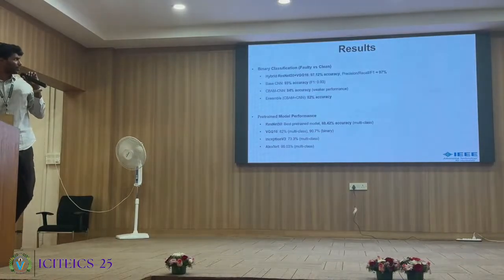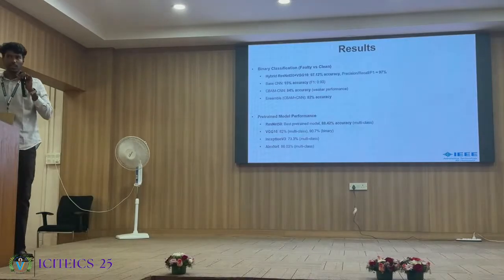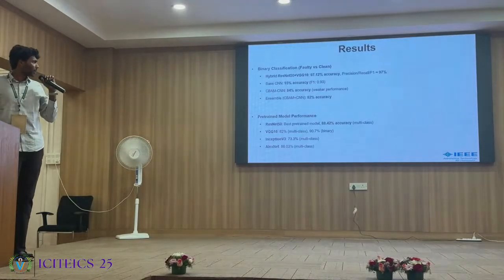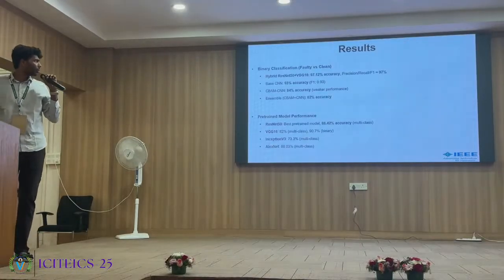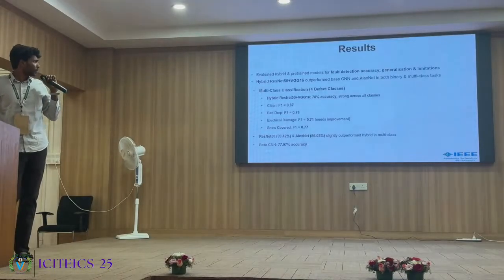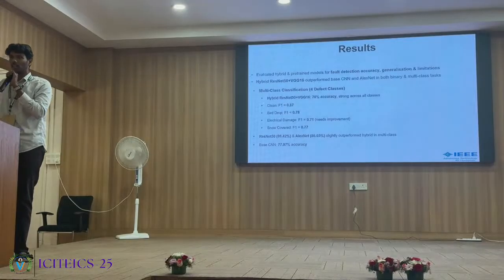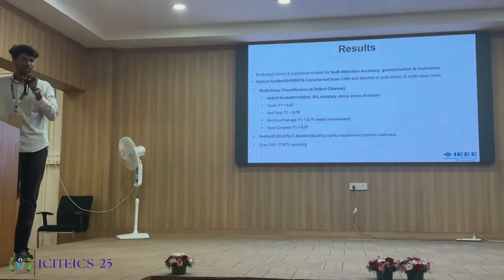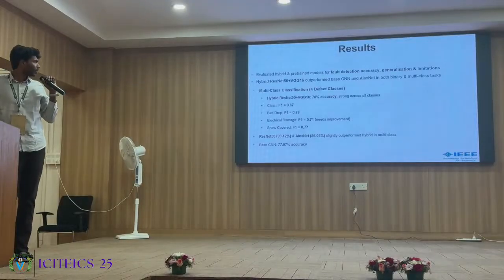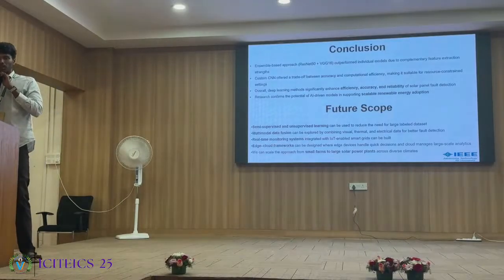These are the results we obtained from the different models. The hybrid ResNet model got high accuracy compared to all other models, that is 97%, and other models like CBAM CNN got 84% and base CNN got 93%. For the 4 defect classes, not binary classes, this is less because the defects are all similar to each other, like bird drop, electrical defect and all.